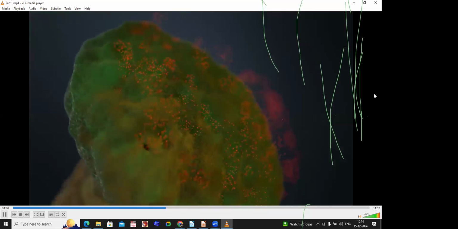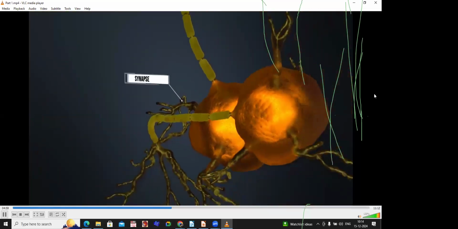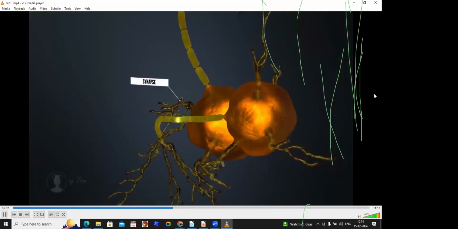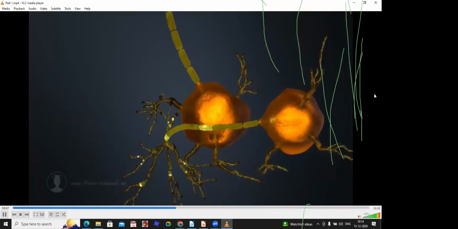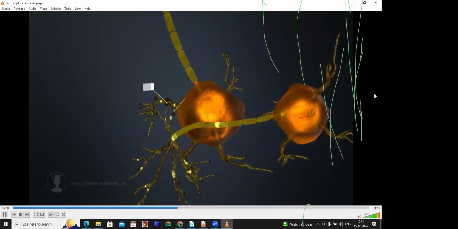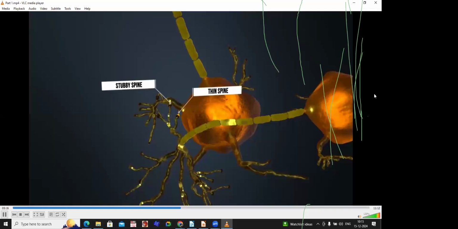The fusion of the vesicle with the membrane allows the neurotransmitters to be transported out of the cell. This process is known as exocytosis. The neurotransmitters are absorbed by receptors located on the postsynaptic cell membrane, which convert the neurotransmitters back into an electrical impulse. With the help of such a chemical synapse, a nerve cell can transmit its signal to another nerve cell. For this purpose, the dendrites have spines which possess the postsynapses mentioned before. Spines can take many forms, including stubby and thin.